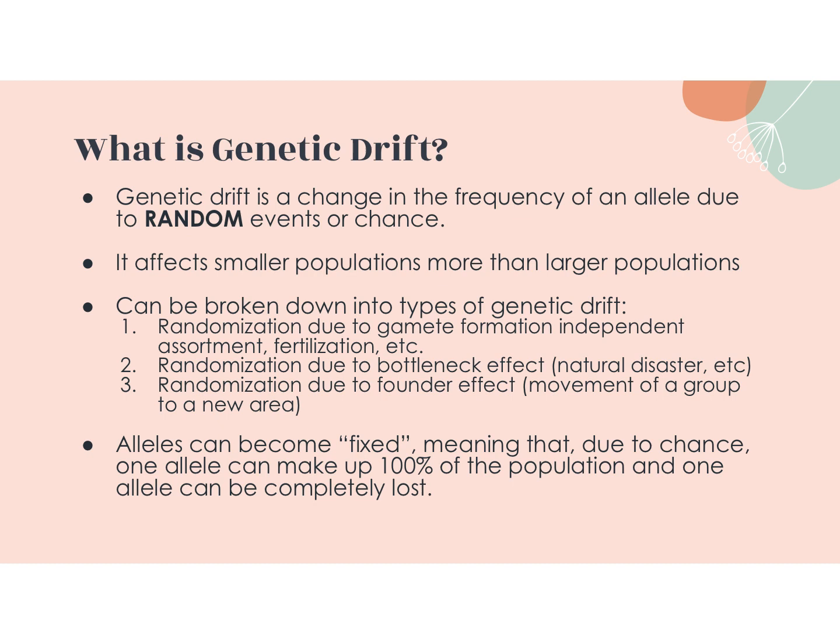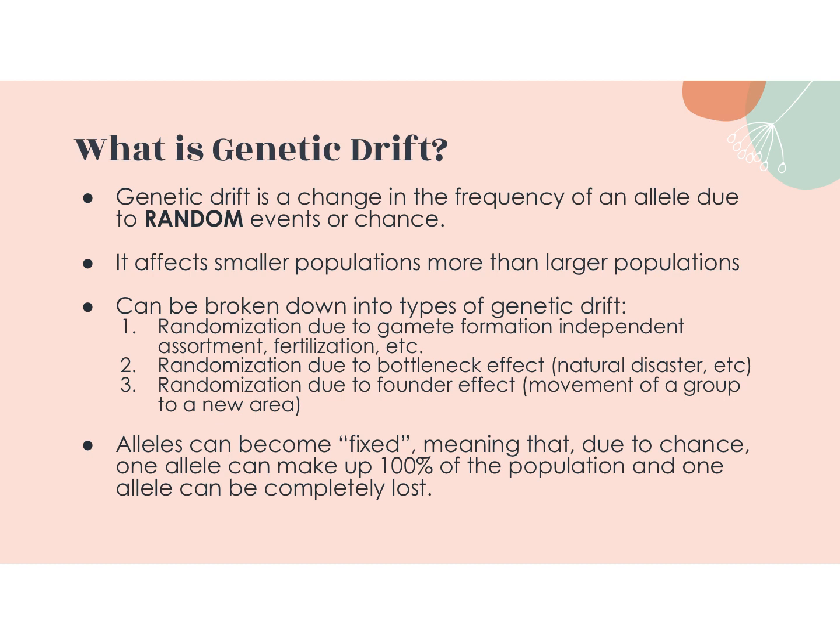Other types of genetic drift are known as the bottleneck effect, which is usually caused by a disaster that wipes out part of the population, but this could also be due to selective breeding or overhunting and overfishing. And then the last one that we're going to talk about is what's known as the founder effect. This is when a group of individuals, usually smaller in number than the original population, move to a new area. And in all of these cases, number 1, 2, and 3, what we're looking at is how the frequency of the allele is going to change.